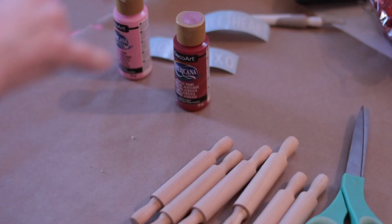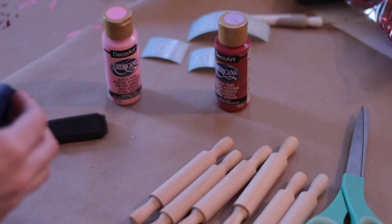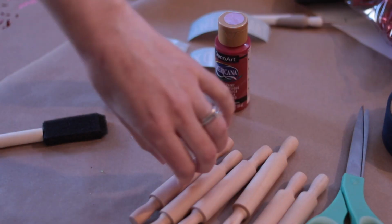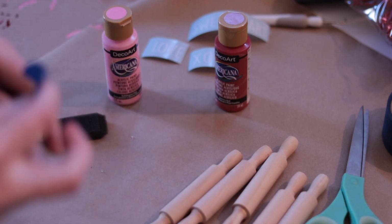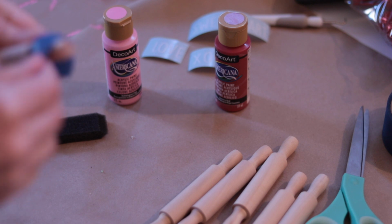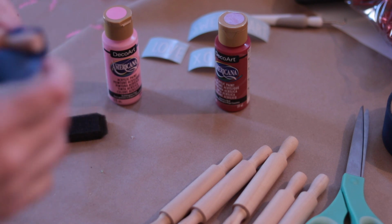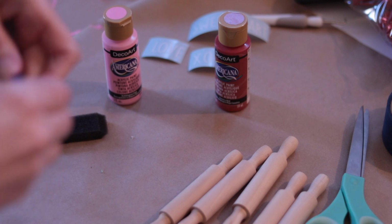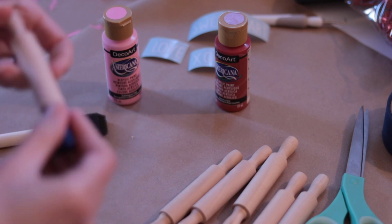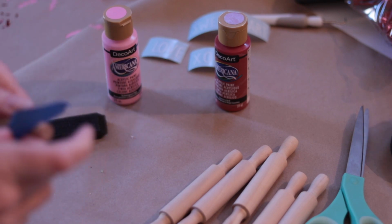and I'm going to use Country Red, and this is the bubblegum pink, and I'm going to cover the little handles with painter's tape. It's not necessary, but I do not have a steady hand. And I want to possibly leave the little handles natural. So I'm just going to go ahead and just cover these real quick. And I'm going to go ahead and just paint them the red and the pink.